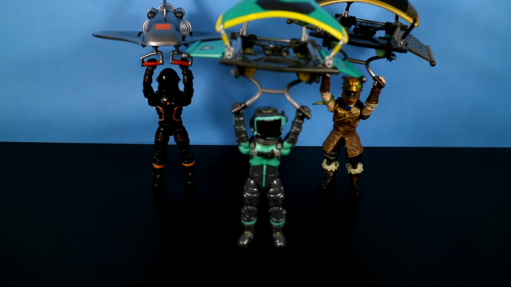Now, it's kind of interesting. I'll just say this as a little anecdote, a little side story. When I was buying these things, I found a misprint. Not mispackaged, it was a factory error. The Meltdown glider was on the Dark Glyph package, and I thought that was kind of cool, so I snagged that sucker up.